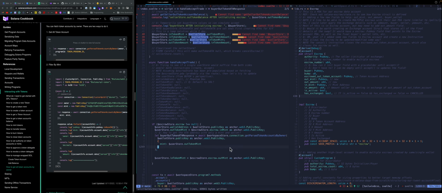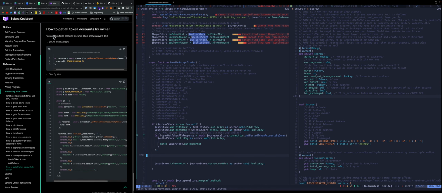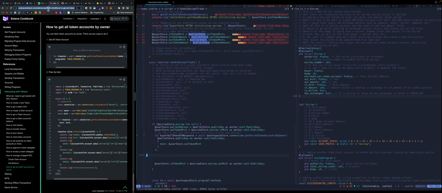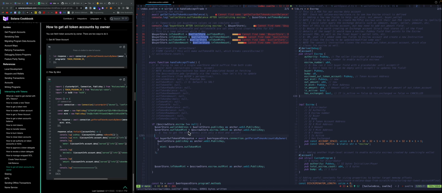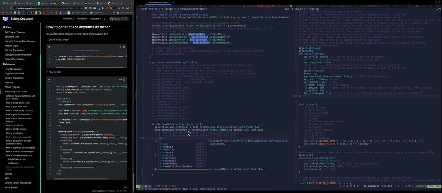And then down here, per the docs, what I'm going to do is get this URL, copy, use get buyer's token account owner plus filters. Ref. Cookbook, bless you. So good. So good.